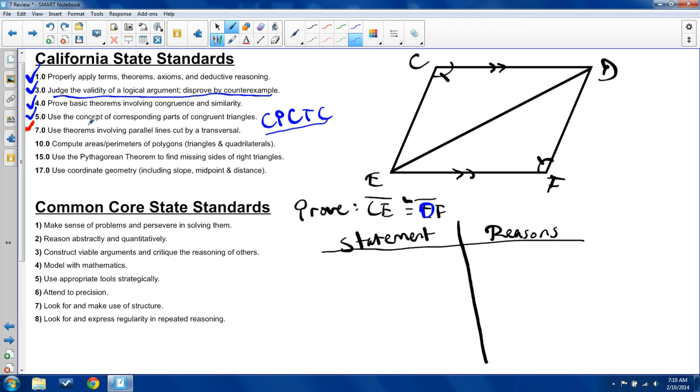Now, the other important thing is that whenever I ask a question on an exam, I show the standards which I cover. When you see 5.0 as a covered standard, you might want to consider the fact that it has to do something with CPCTC, and you might want to explain that. Okay, so keeping that in mind.